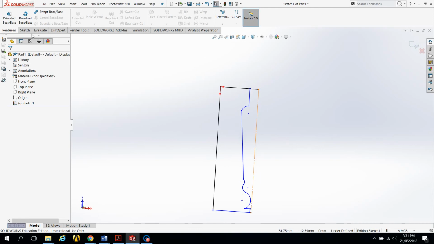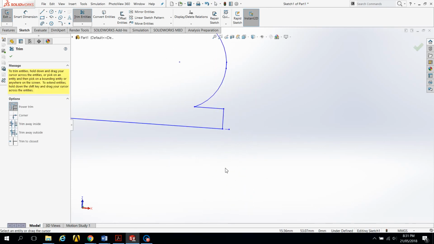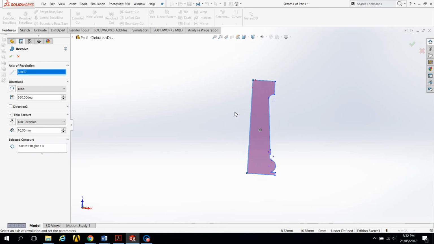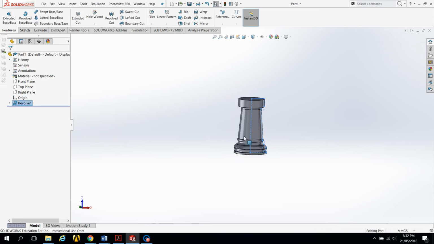Let's remove the outside thing. So that will be the part we are going to cut.